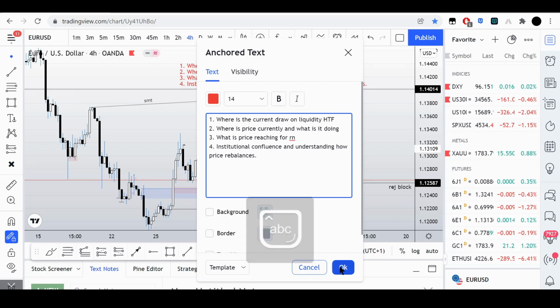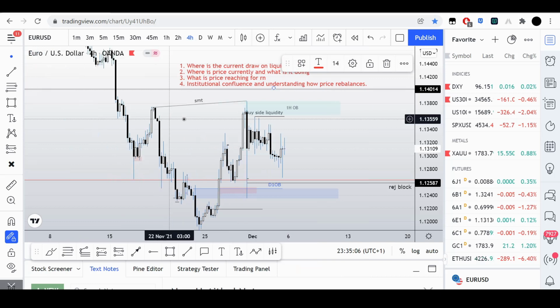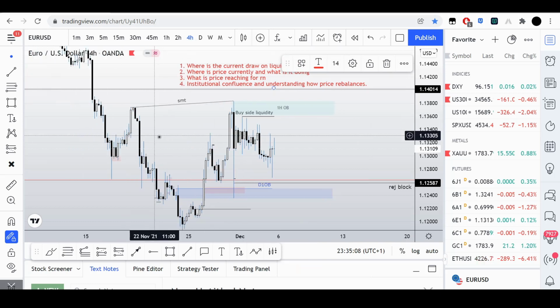All right, institutional confluence. Now there's a lot of people that just look for order blocks, and that's fine. If that works for you, that's good. If you just look for order blocks and that's it, that's fine. All right, but the reason why I say institutional confluence is because you're building more context, and even with retail trading, you want to build a lot of confluence, right? So when you have a whole bunch of areas in one single area that you're looking to buy at, it makes it more probable when you have a lot of institutional confluence in that area. So I'm gonna go ahead and give you guys an example.